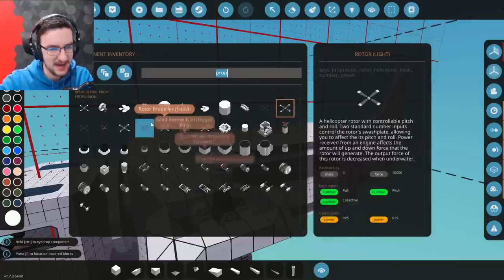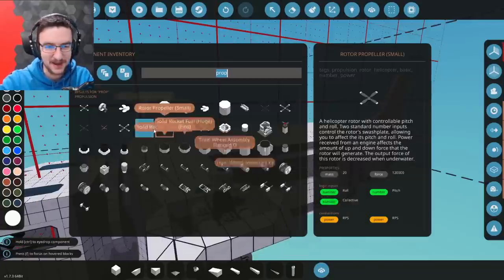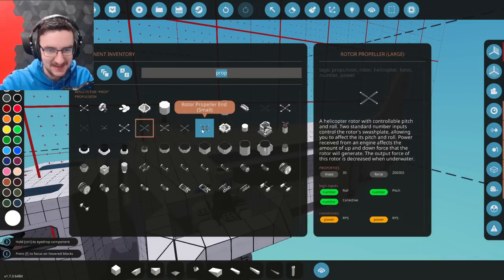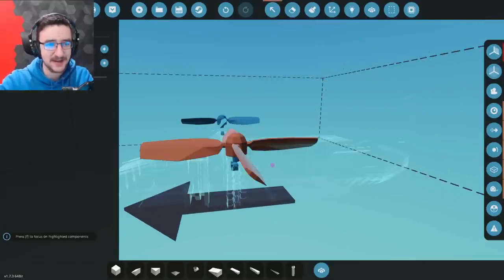I don't know whether it will. And I don't know how big we want them to be. Because realistically, this is a small propeller. But it's huge. It is. That is huge. Where's the end? There you go. Small propeller end. Bam. Those are big. Those are actually very big.